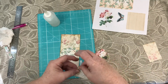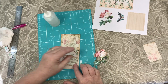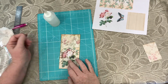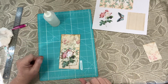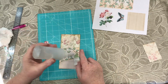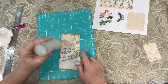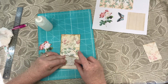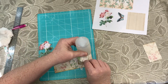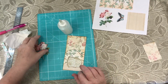And then I've cut out this little panel of script from a book and placed that onto there, and that will go over the top of that like so. So I'll glue that on now, so that it stays where I want it. I know if I move this away to glue it, I won't remember where I wanted it. Okay, and the flower.